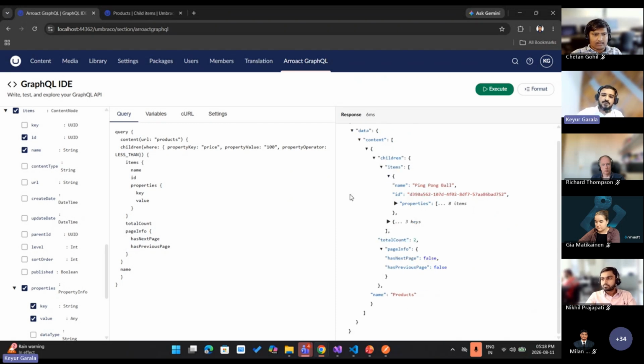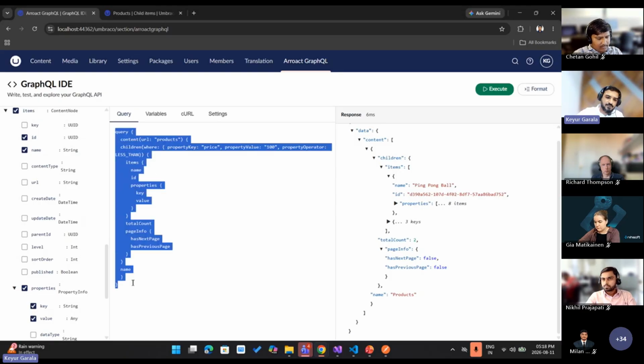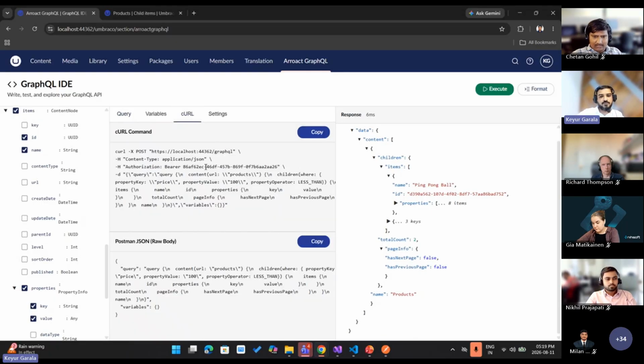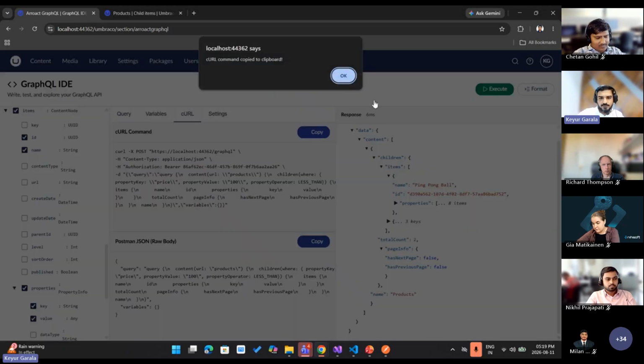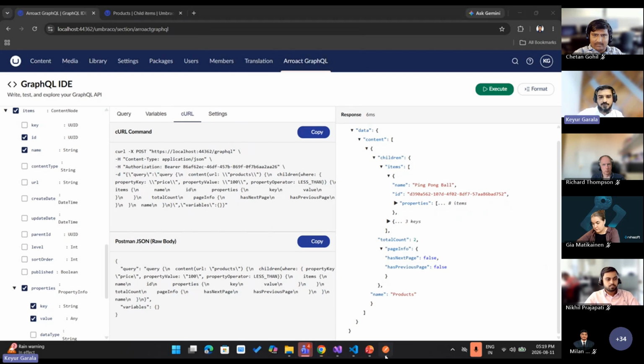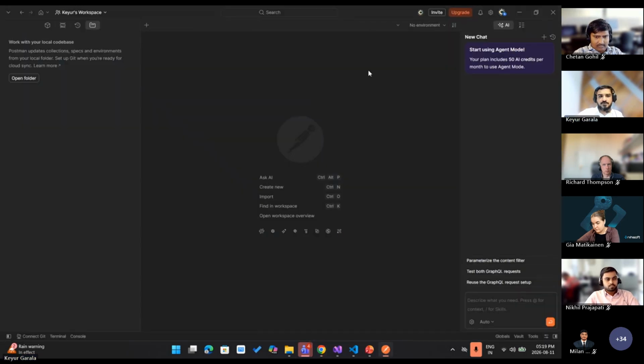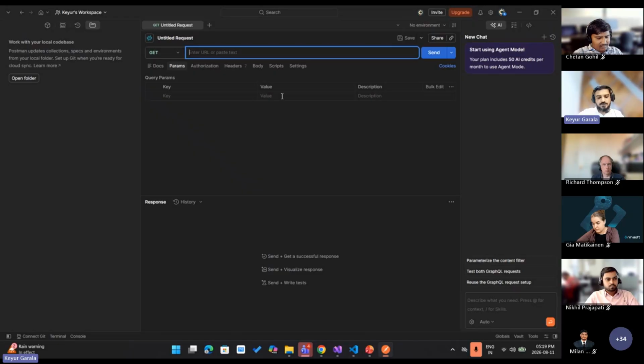So you can work around this, like you can create your own query. And once you are done with the query, you just need to copy this query and put it in your front-end application. You can also run this query in Postman as well. For Postman, you just need to copy the curl URL from here, paste it into Postman.